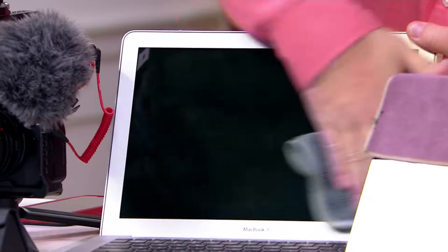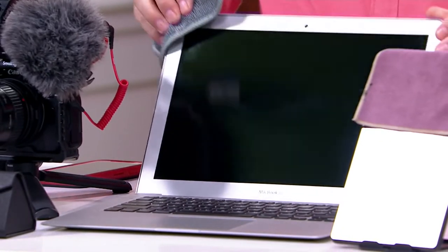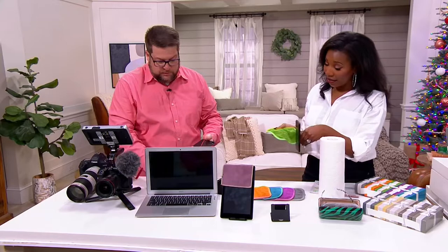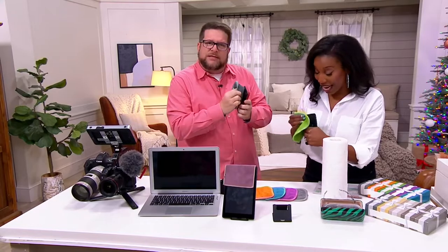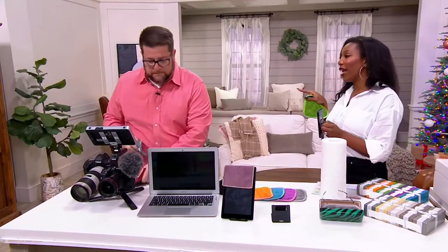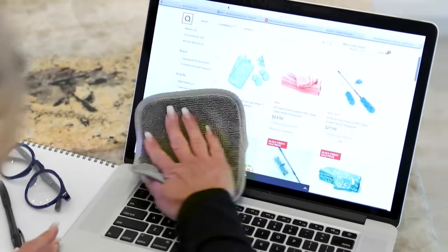Keep them in the center console of the car, in your purse, in your back pocket — they go in my sweatshirt all the time. Especially great for the camera on your computer or even your phone. Sometimes you take pictures and it looks like an angelic haze — those are fingerprints and dirt. You know you're not hurting or scratching the lens at all because it's so soft. This is the gift you give to someone and they're like, I use those things all the time. I love a gift that actually gets used. I promise you they will use it.